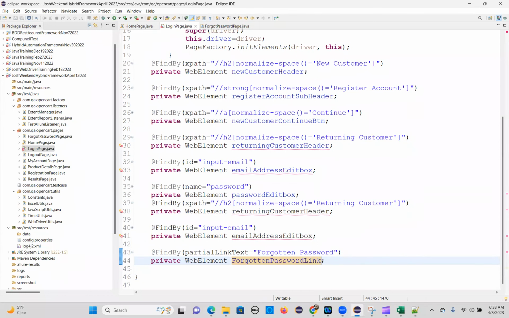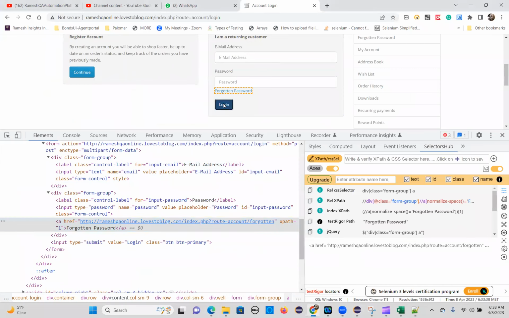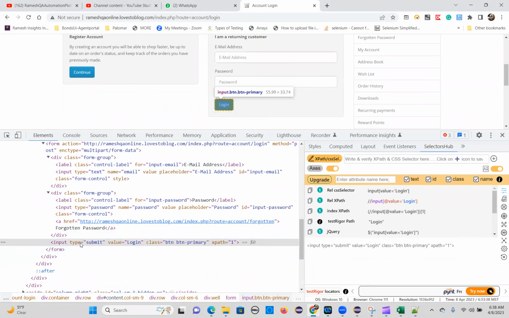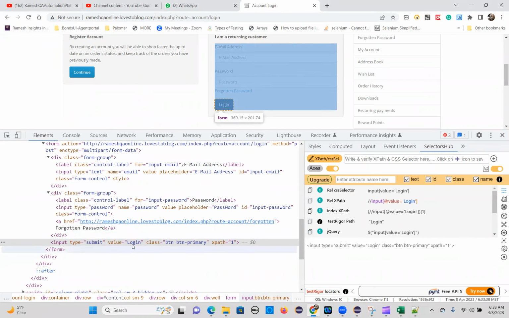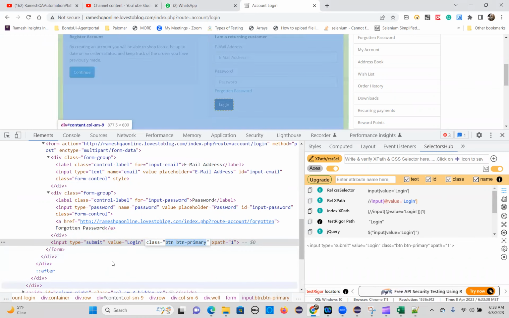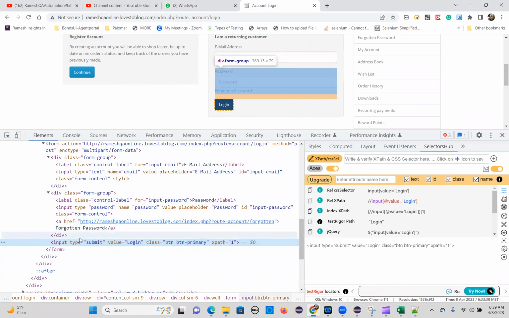Okay, what elements are left here? We can write login button. See, you can write easily. Type is there, value is there. Using this or the class also you can use. I'll use a class and I'll write the CSS. You can take the CSS here, it will give automatically.